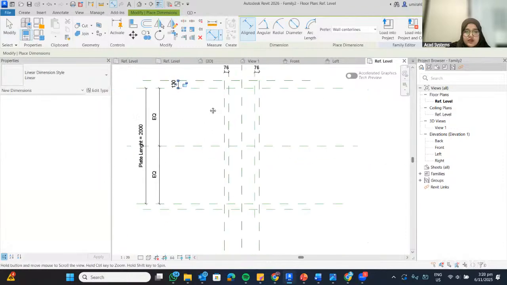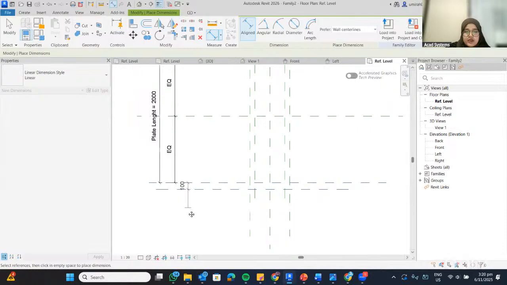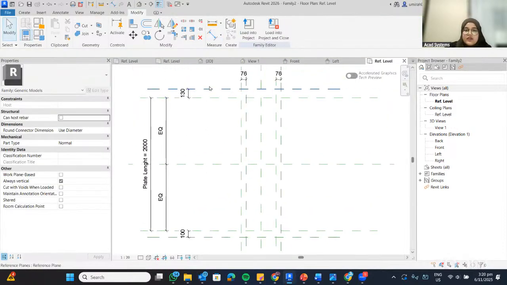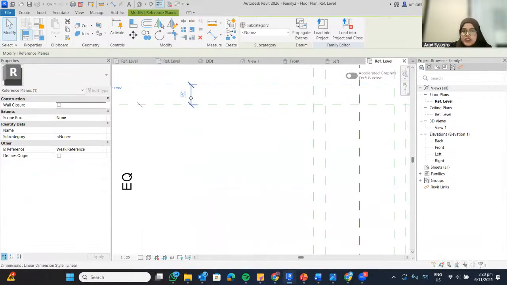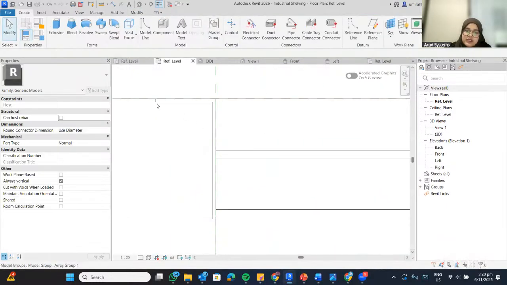So this one, and then go here, like that, one by one. And you need to change the size. The size here is 38. So it's going to be like this. If I go here, you can see this is 38. This is 76.